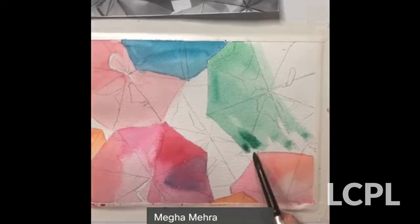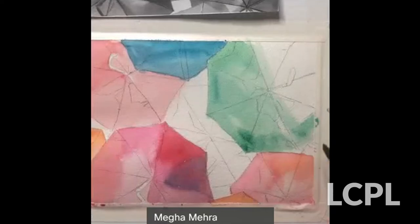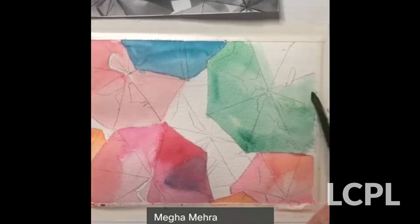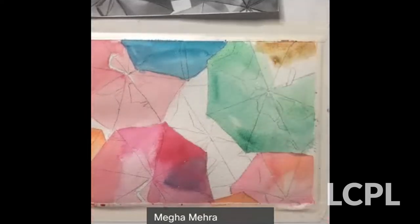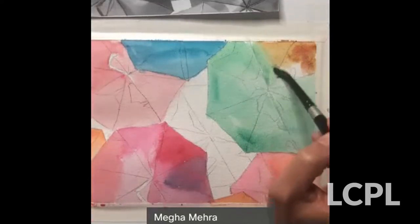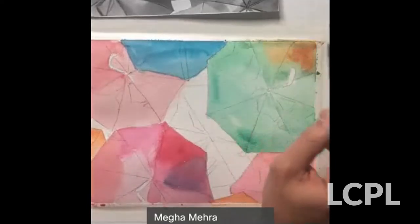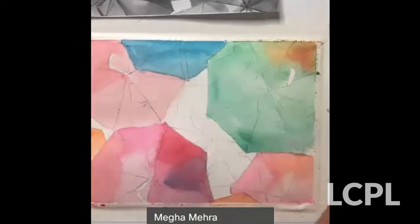Continue to put that green wherever it belongs. Here you can see some browns are here. I can add some brown. Okay, so that's another one.